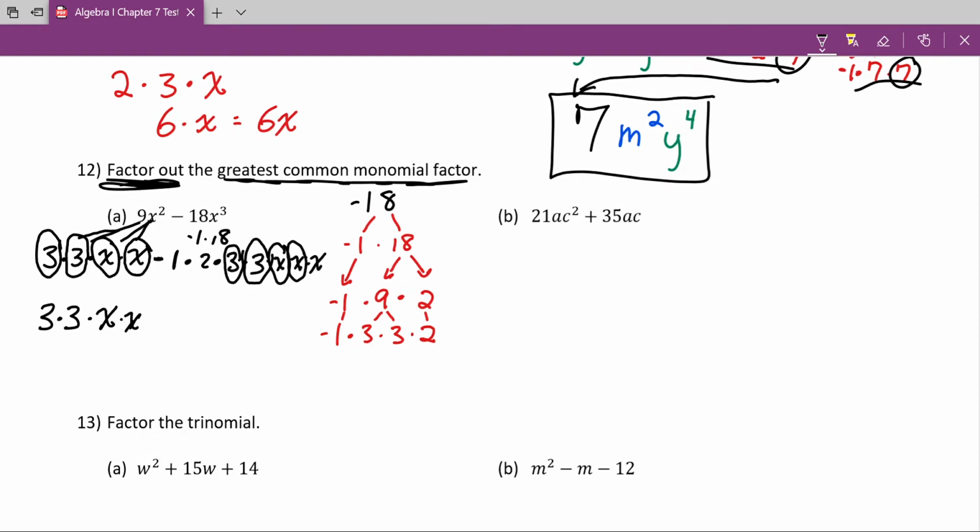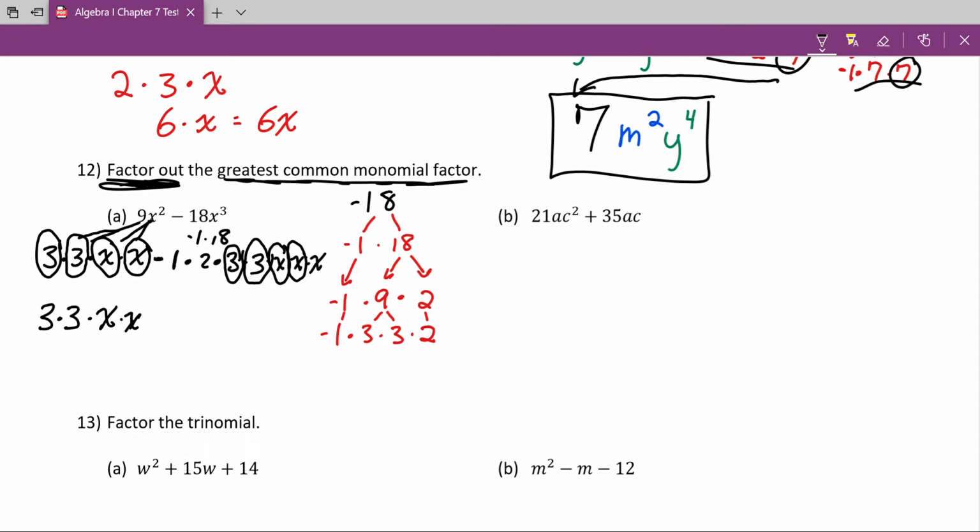Now, what is remaining, or what is left over? Now, I call this leftovers. I think every hour I talked about Thai food with them because I had Thai food for leftovers and they all got sick of it real quick. But what we're looking for is what's left over after we circle what they have in common.